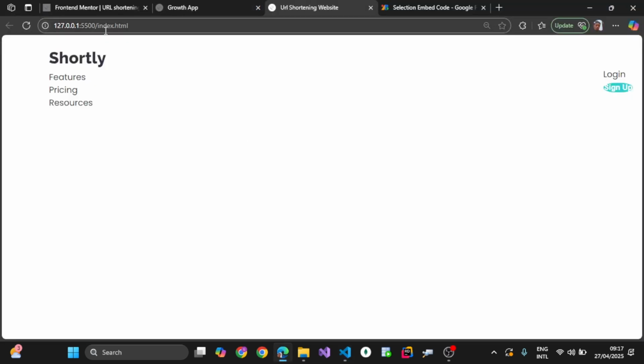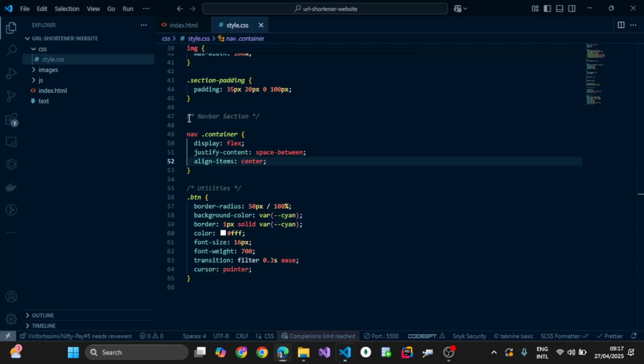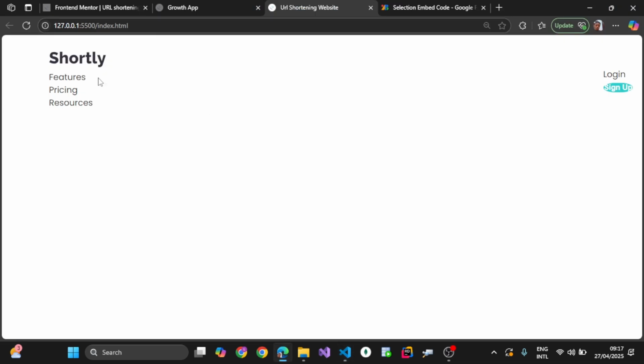We see that inside our container, we have declared our display to flex. So we've done a flex on this particular container. What that means is it's going to put them in rows, or rather columns.